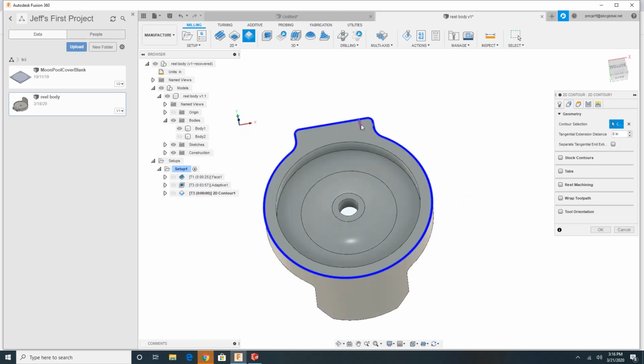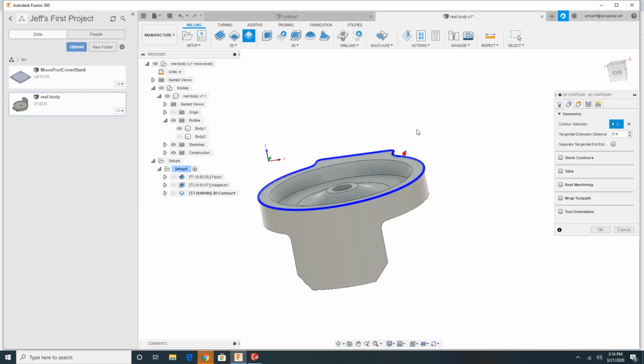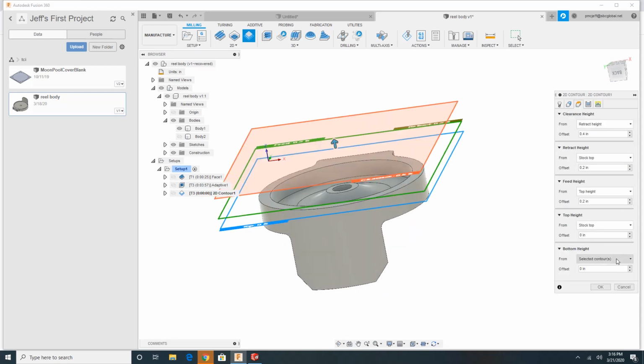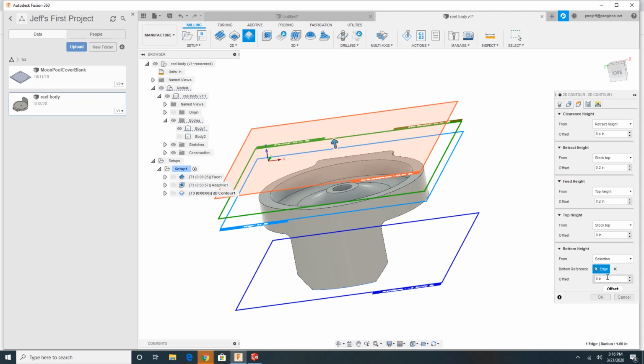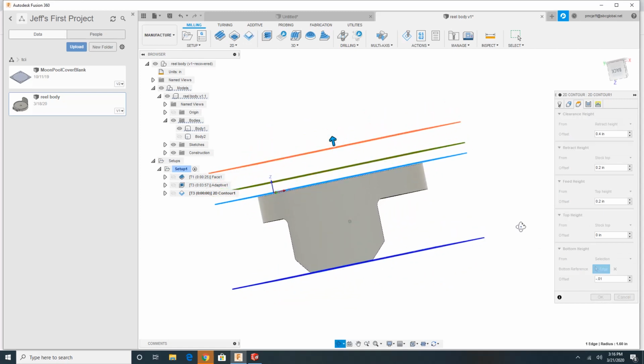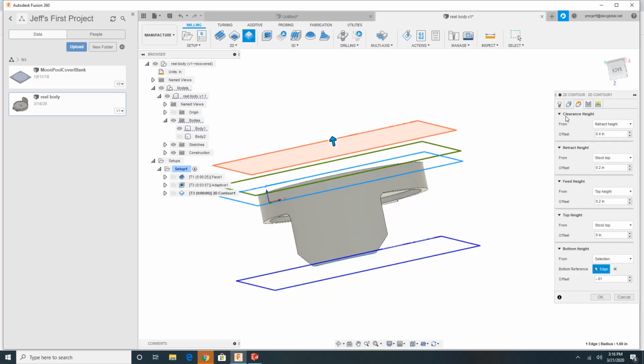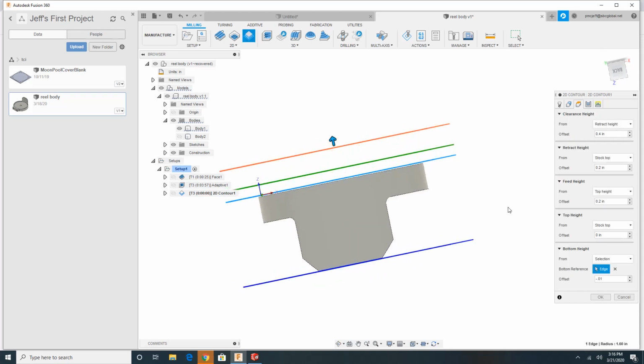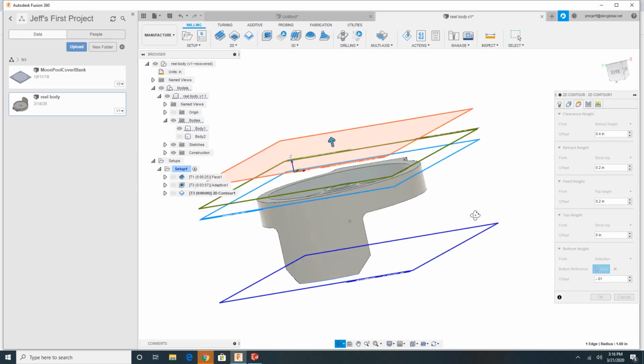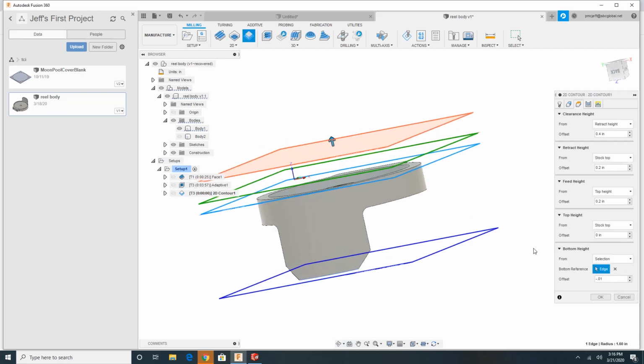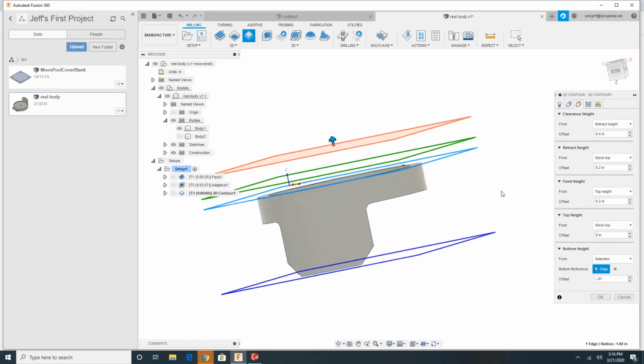I've chosen the top outside line, and I'm going to choose the bottom, and I'm going to go -0.01. It's important that we left 30 thou in the roughing pass because we had 20 thou to leave. So essentially our roughing pass is only 10 thousandths above or below the bottom of the part, which is why our finishing pass is going to be 0.5 below the part.